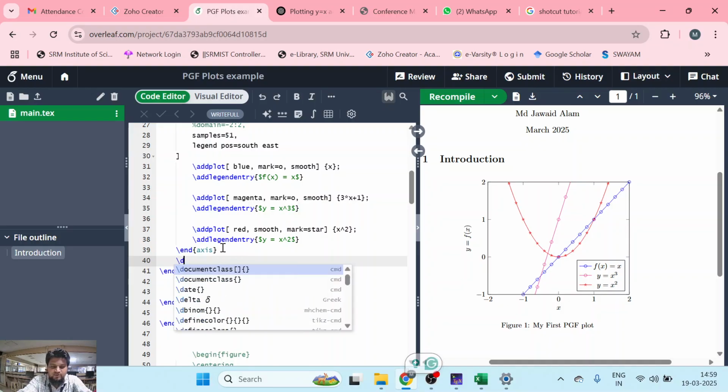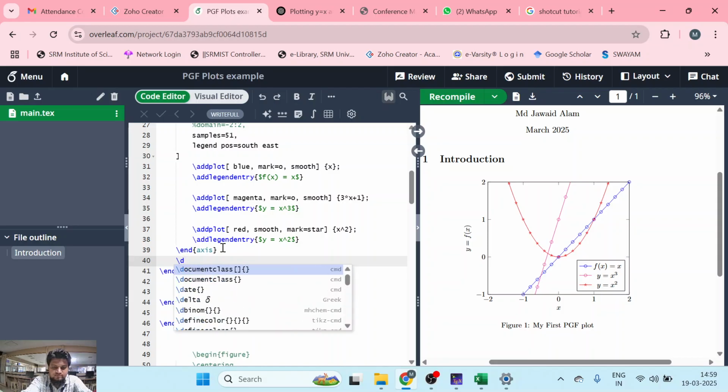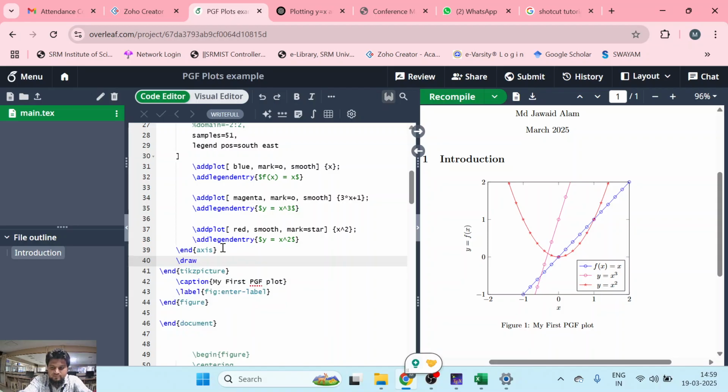So you can also draw, let's say at 0, 0, a circle, let's say 1 centimeter.